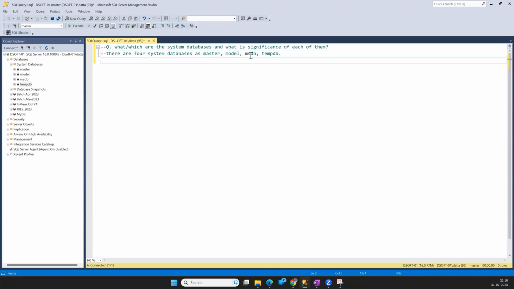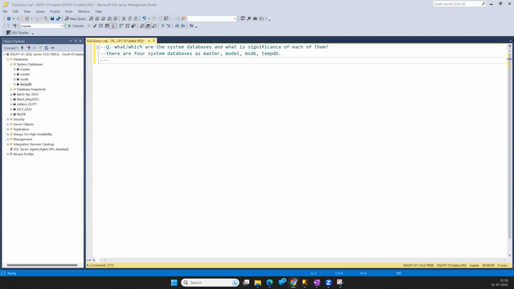Then you can write here the significance of the master database, then TempDB. Each of them you can write over there. Actually, for the master database, I will give a definition and short description.